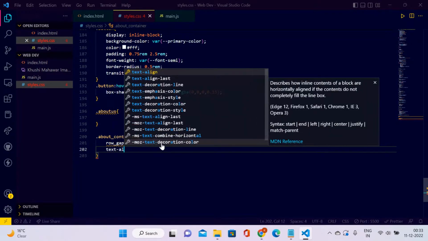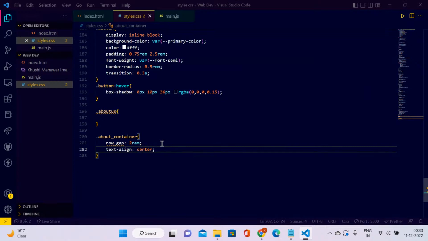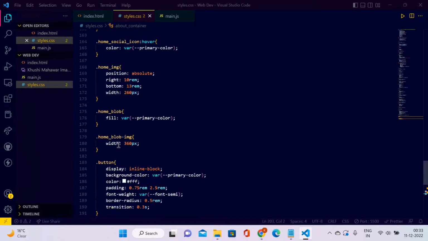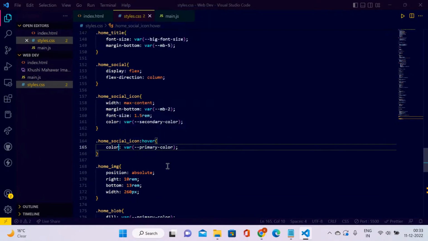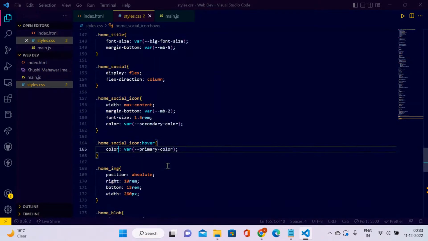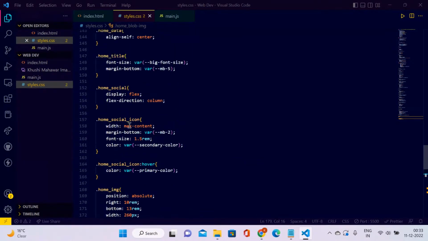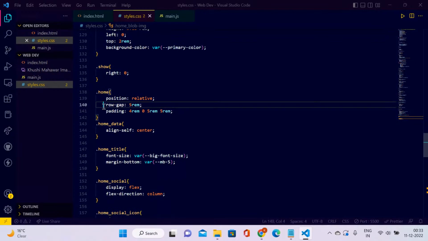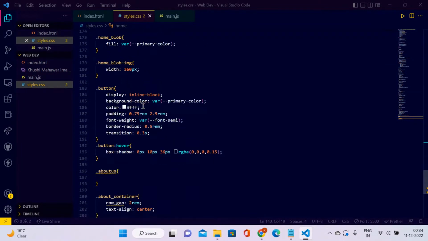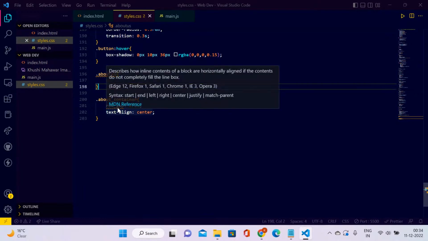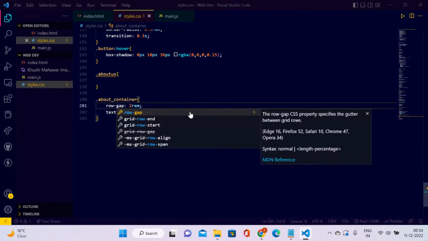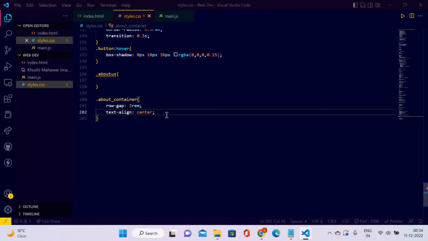I'm putting text align as center. What happened to this? Row gap is not identified, but we did use it earlier. Where is it? Where are you? They used it here too. Okay, okay. Hyphen instead of the underscore.